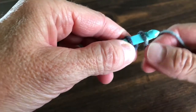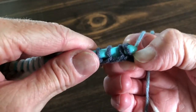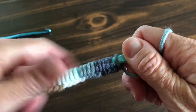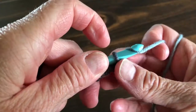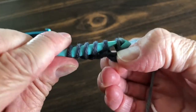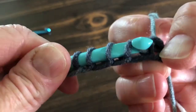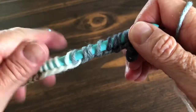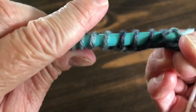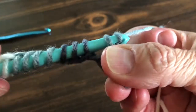You yarn over, and initially you're going to pull through just one. Just one. Now we'll yarn over again, and from here on out, we'll pull through 2. 1, 2. The first one's always a little hard. And now we'll pull through 2 the rest of the way. It takes some little practice, but practice makes perfect.